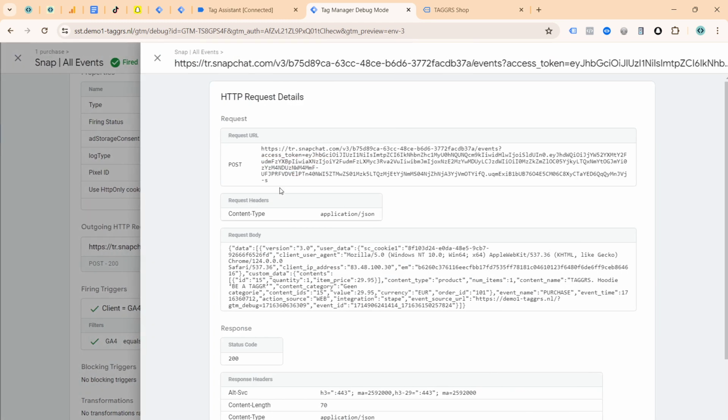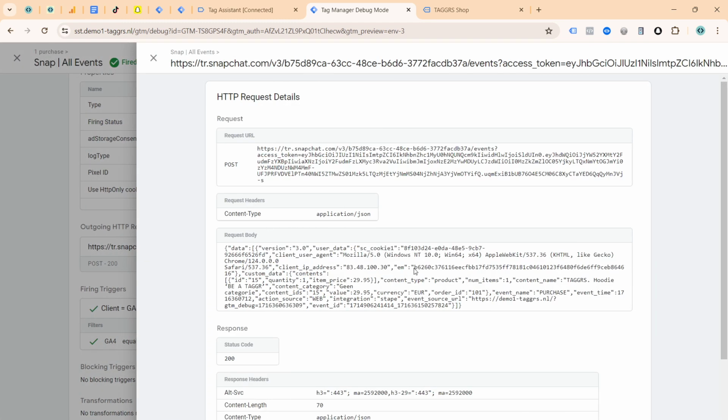Now it succeeded because we sent the email hashed, as you can see here.